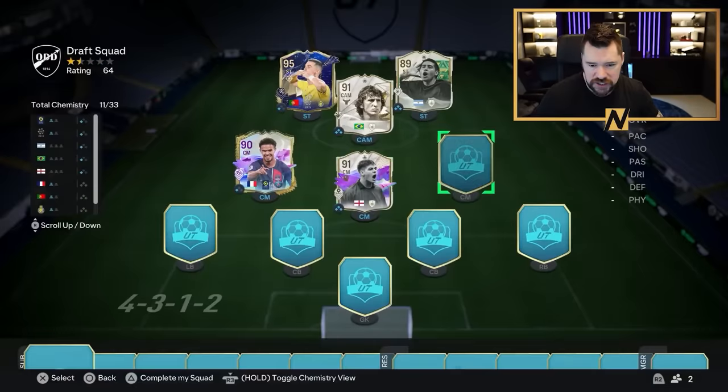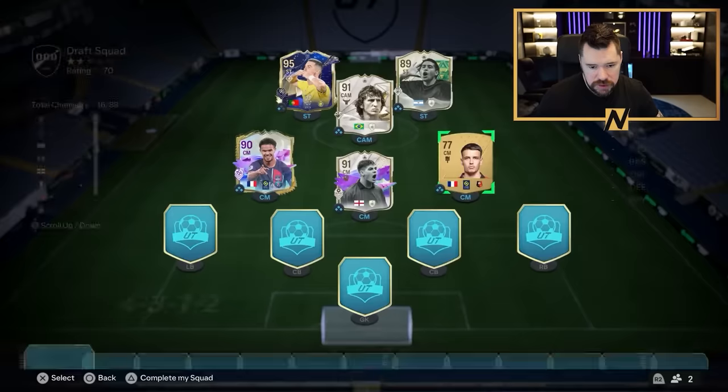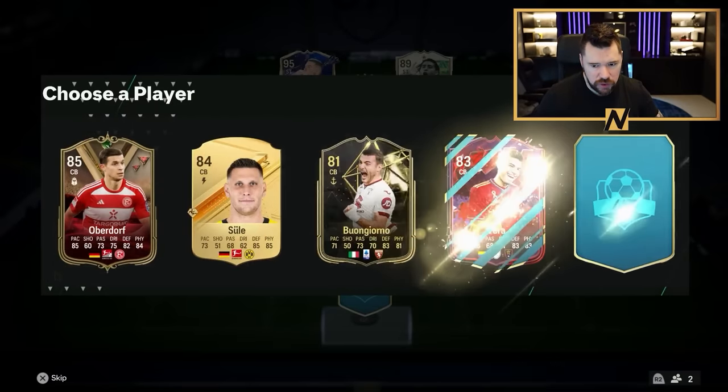Oh, 91 Gerrard. This is great for chemistry. Three icons already. Take Enzo Lefebvre. That's great for chemistry as well. Lewis can go in. Good English and icon links for Lewis.